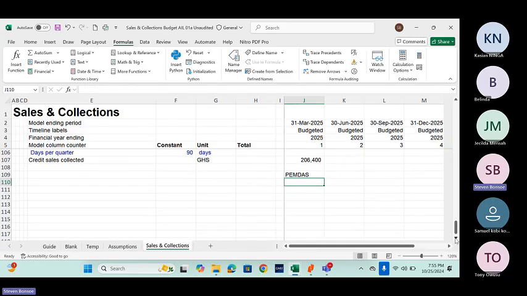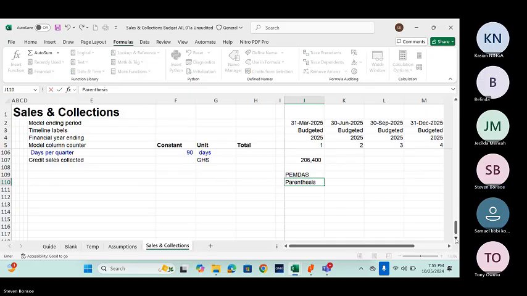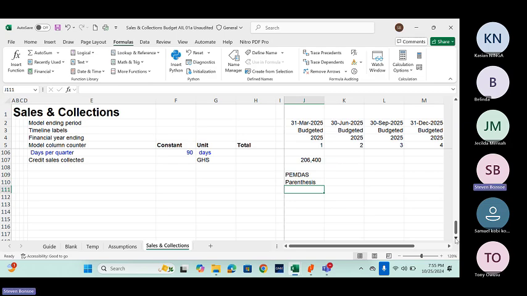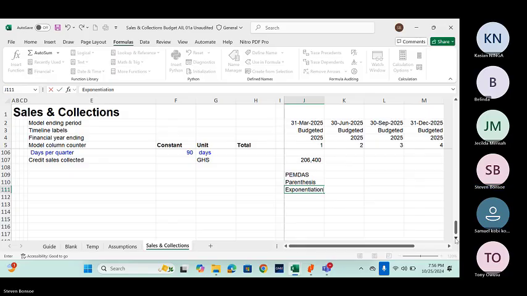So PEMDAS stands for parenthesis. P stands for parenthesis, E stands for exponentiation, M stands for multiplication, D stands for division, A stands for addition, and then S stands for subtraction.